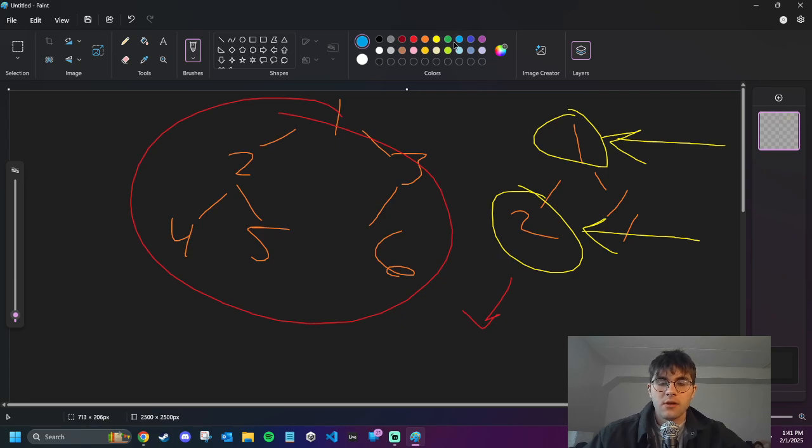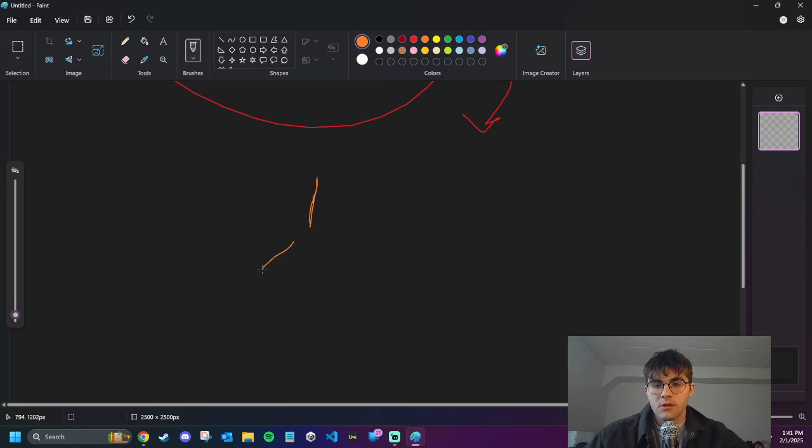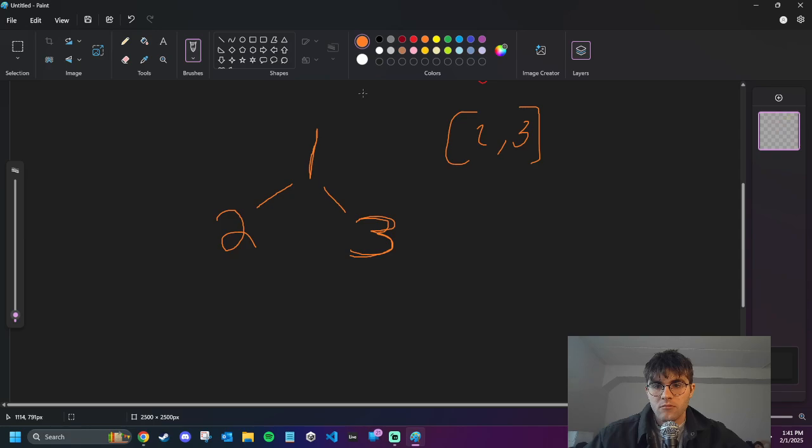So either a level can be complete or incomplete. Okay, so let's assume this one's always complete. So this next level, if we do a BFS there, and then in our queue we add 2 and 3. So after the for loop, because this completed both of its neighbors, but we could also have something like this, for instance.